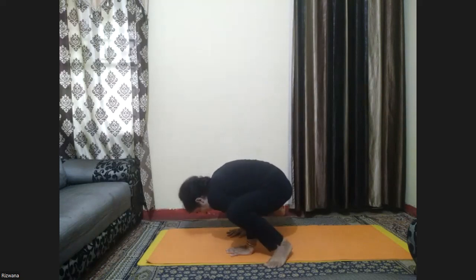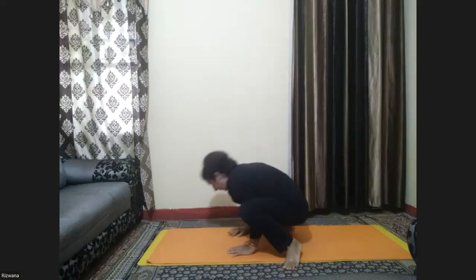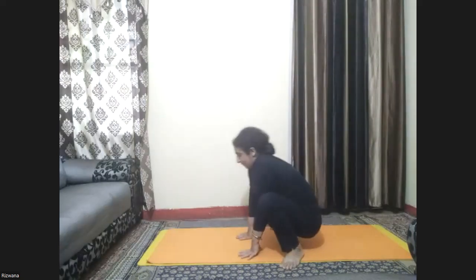And lift one leg up only when you make the balance, the other leg up for the crow pose. Excellent. 10, 9, 8, 7, 6, 5, 4, 3, 2, and 1. Exhale, release. Excellent. Stand up.